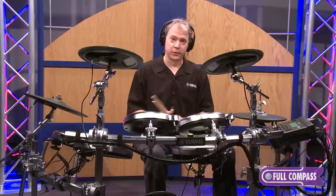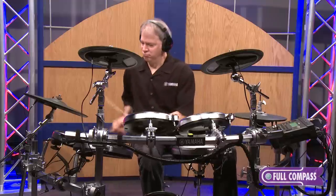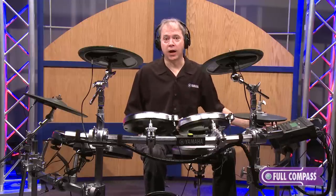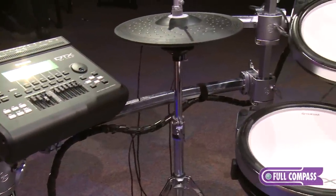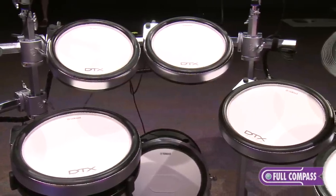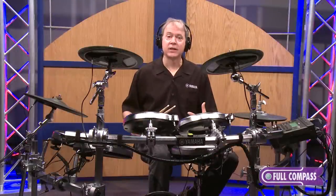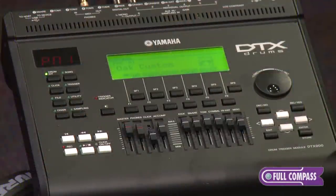We even have the Beech Custom Absolute. You can also customize the sounds by importing your own samples. You can install 512 megabytes of memory in a DTX 900, and the new DTX 900M ships with 512 megabytes already installed. They load in via USB, and it's very easy. You also have USB MIDI, which is super fast transmitting, making this an excellent VST controller for your favorite drum software. The sounds of the DTX 900 series are excellent for private playing, live situations, and recording — very clean. You have individual outs and a digital out available on the module.